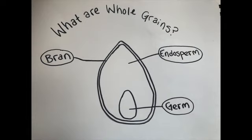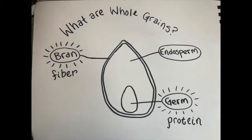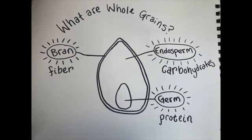When we eat whole wheat flour, for example, we're consuming the bran, germ, and endosperm of the grain, ground up into flour. This is great because the bran contains lots of fiber, which helps us digest our food. The germ contains healthy fats and proteins, which give us energy. And the endosperm contains carbohydrates, which also give us energy, but in shorter bursts. When we eat white flour, the grain has been stripped of its bran and germ, and we are only consuming the endosperm, so we lose out on all the great benefits that come from the bran and the germ.